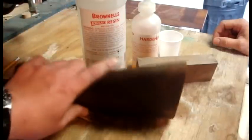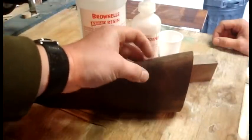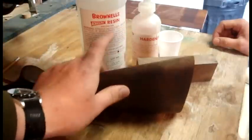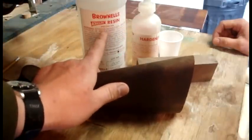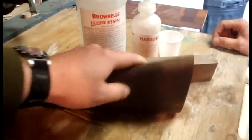When you're filling in holes and things, like if you've got a big gouge and it's not big enough to actually cut a chunk to glue in there, you just want to fill it, you could use Acraglas if you had enough sawdust that matched the color. You could use Acraglas to fill it, and it would look pretty decent.